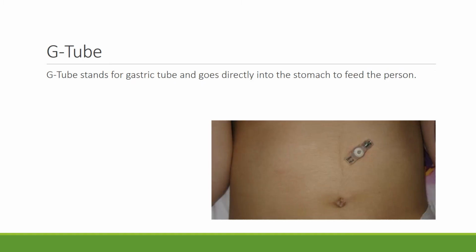Another treatment for someone with a critical burn is a G tube. G stands for gastric or gastrostomy tube, and that's because it's a tube that's inserted through the abdomen and directly into the stomach and delivers nutrition. Not only is this used for burn patients because they need so many calories for tissue repair, but sometimes this is a treatment used for children who have trouble getting the fluid and calories they need to grow.